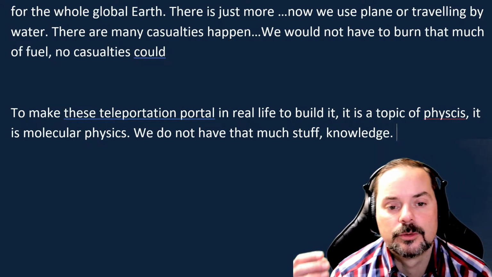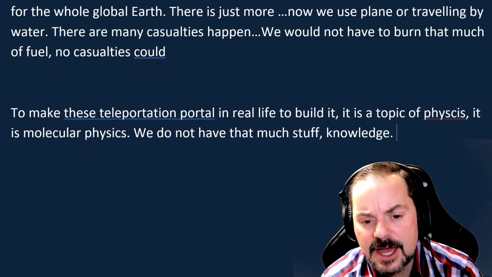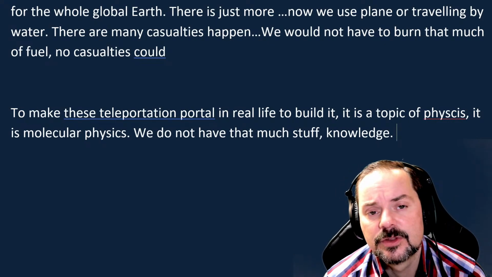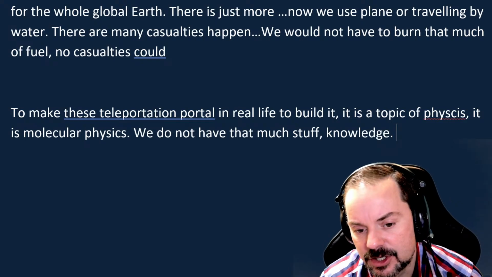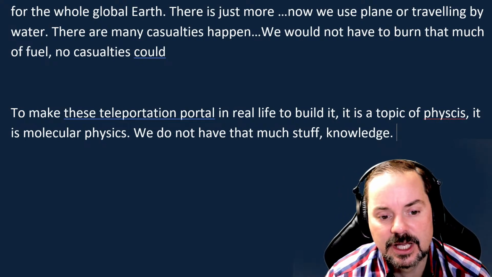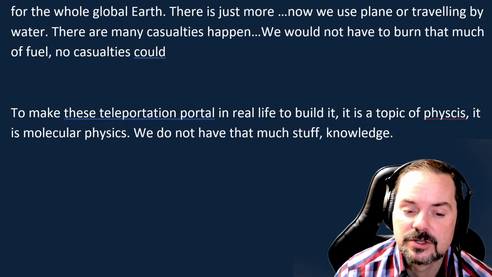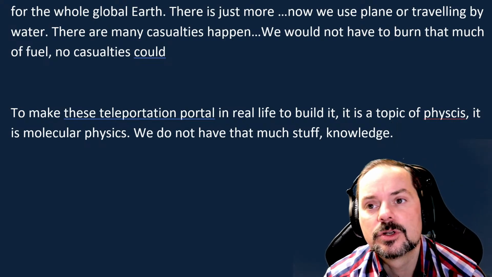So what you do, and this is a part of your speaking right now in English, is you'll say a sentence, and then after you say the sentence, Prasanta, you realize it has a lot of mistakes. So then you kind of say it again, but in a different way with fewer mistakes. And just what you said right now, you said we do not have that much stuff, and you realize that doesn't really make any sense. So you said we don't have that much knowledge in physics.